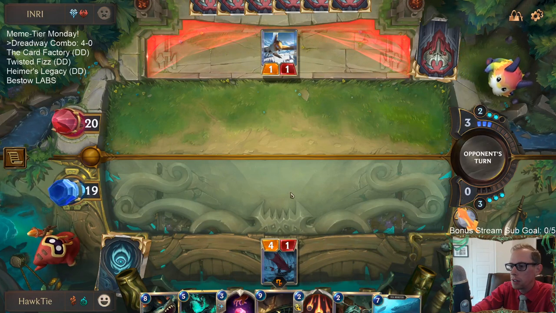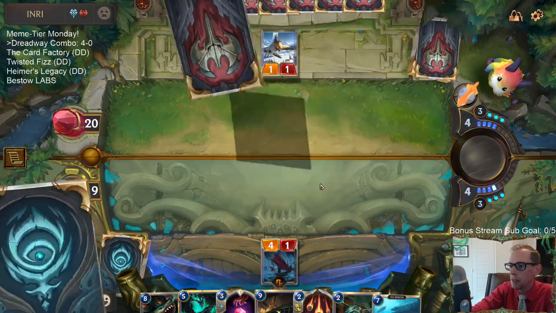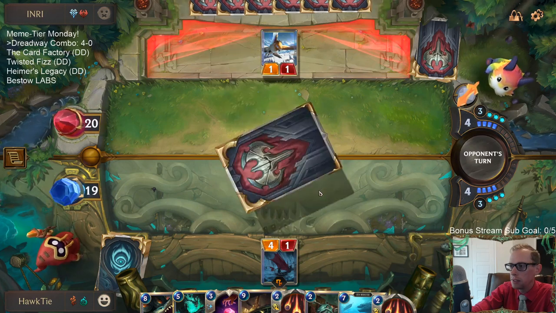So we'll just play the Jawl Hunters this turn. Pass the turn. And now next turn. Now this turn we go Mega Rain, Black Market Merchant, Pilfer Goods.